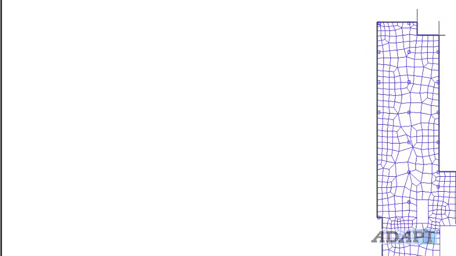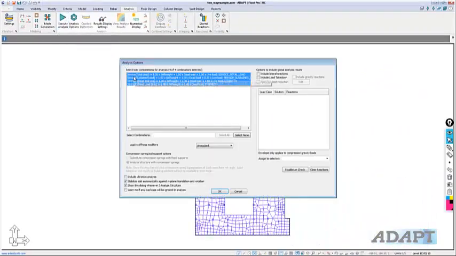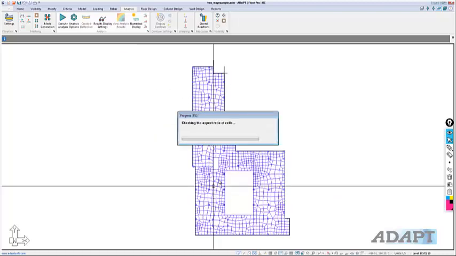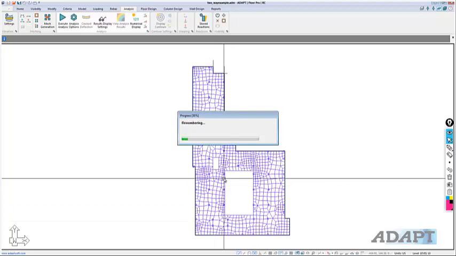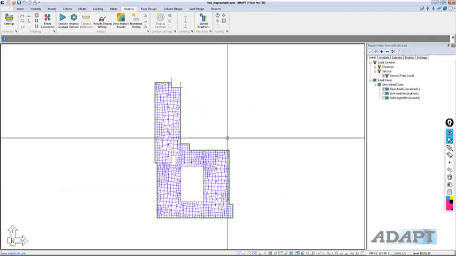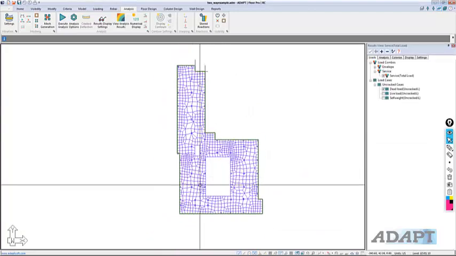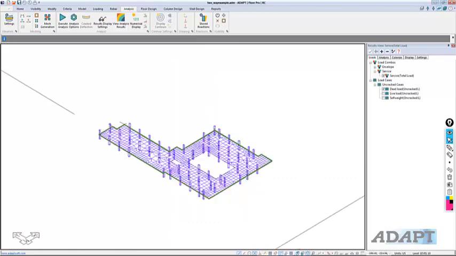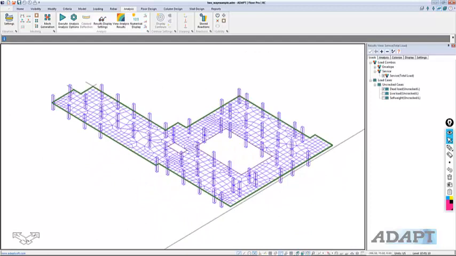Now if I was to analyze this just to test to see whether or not this analyzes, that's another step that you might want to take in validating the import from Revit. So I'm going to go to execute analysis for service total. We haven't added any load yet, so this is really just analyzing for the self weight automatically. I'll run the analysis. You'll notice that I didn't put any supports at the base of columns. The program will auto stabilize the slab, meaning it will create the supports automatically. So it's run the model.